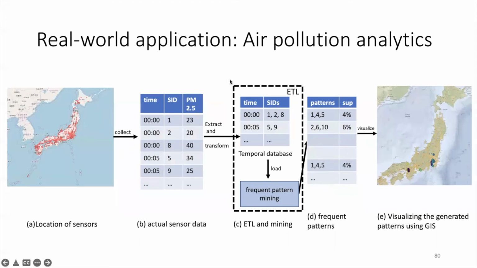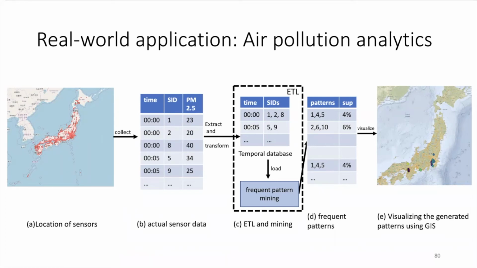The spatial location of the sensors is shown in figure A. This sensor network collects data for various pollutants, say PM 2.5, at hourly intervals.